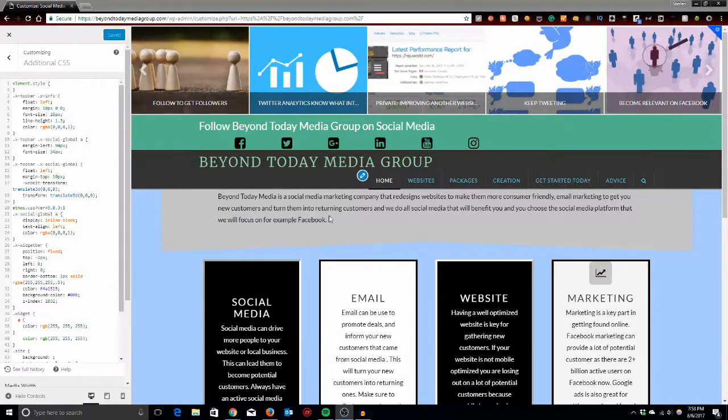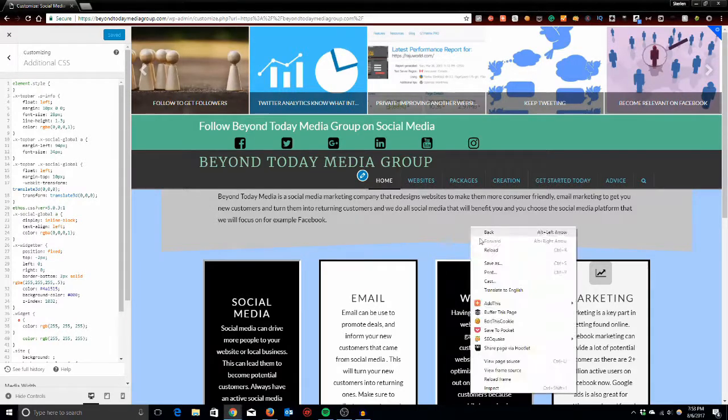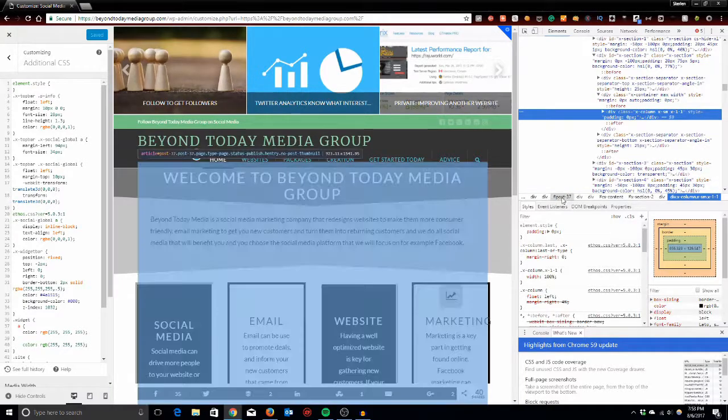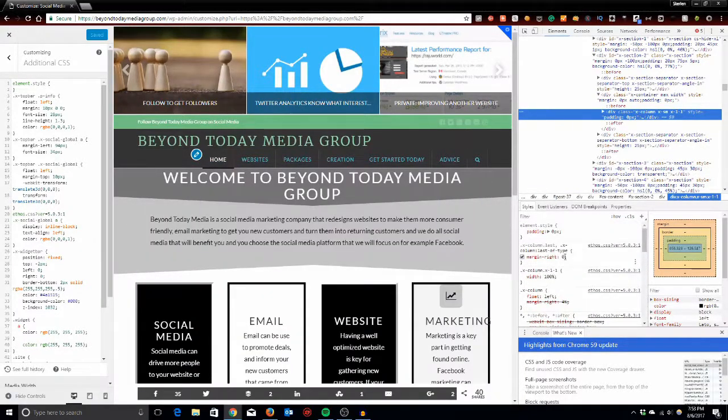Okay guys, today I'm going to show you how to do some CSS on your computer, even if you don't know how to code or do any CSS at all. First of all, get a browser like Google Chrome or Firefox, and the first thing you want to do is inspect an element, right? This is an element I'm going to inspect right here.